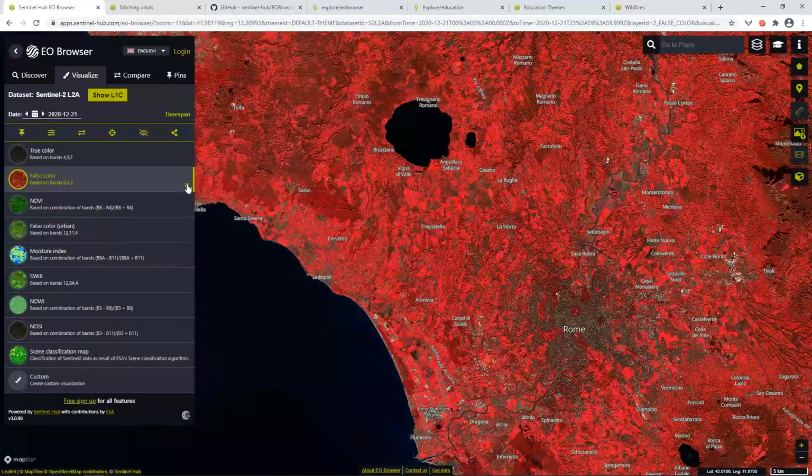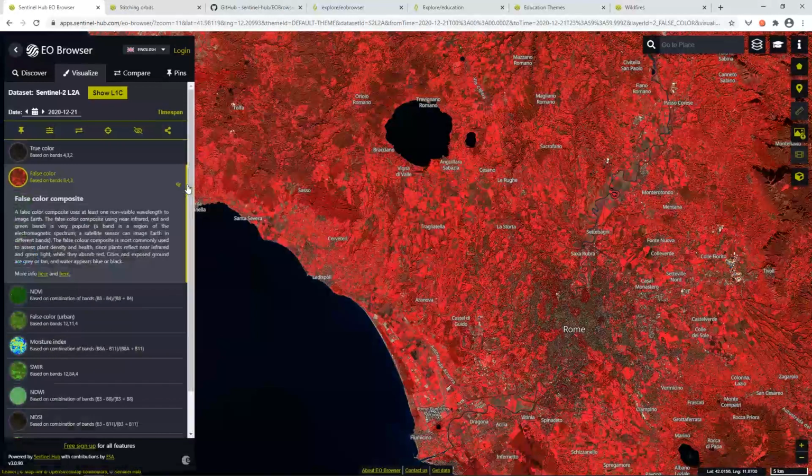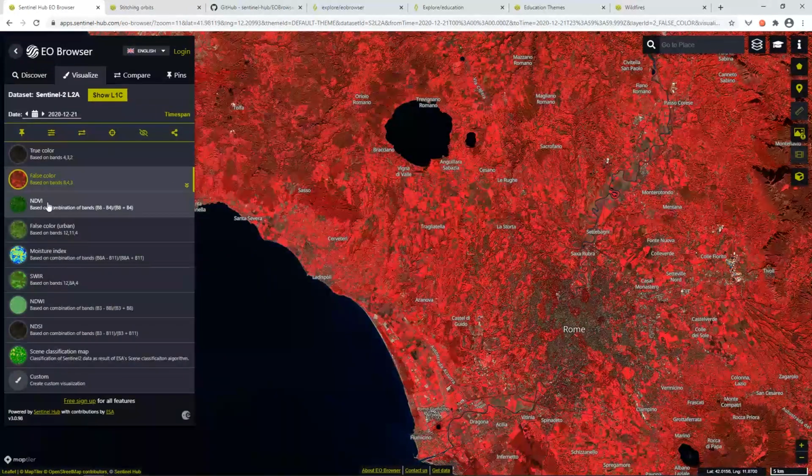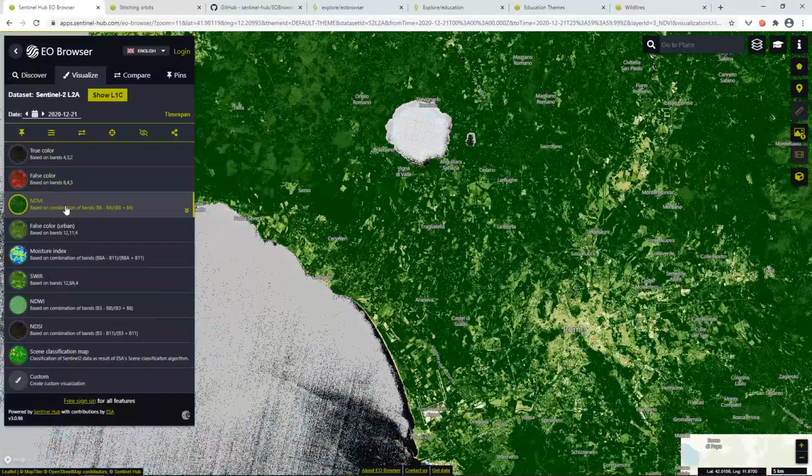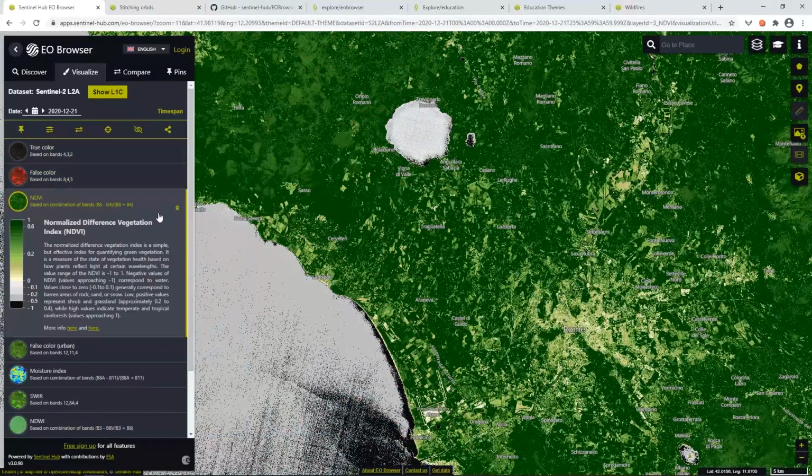All the layers come with a short description of what they are actually showing. This can be expanded by these small two arrows here, and when you click on it, you get a short description of what this layer is actually showing. When you select a layer like the third one, the normalized difference vegetation index, and check the description, you will see that those layers also come with a legend that's displayed then here on the left side.